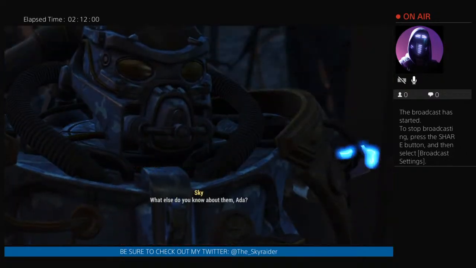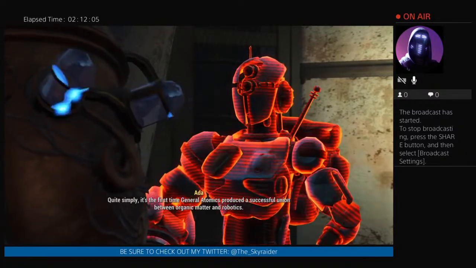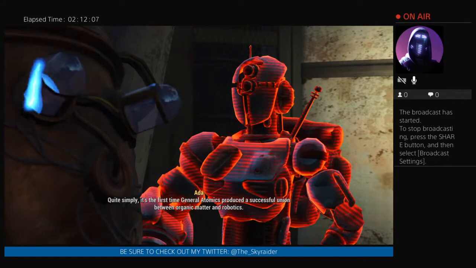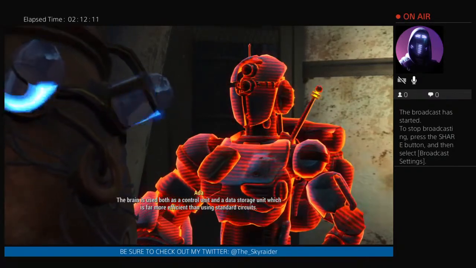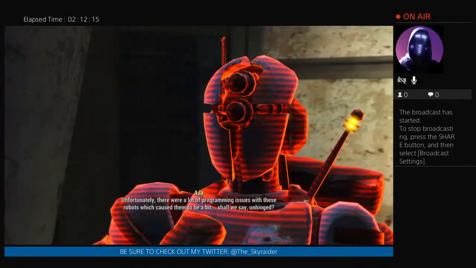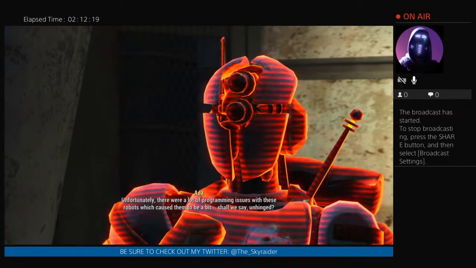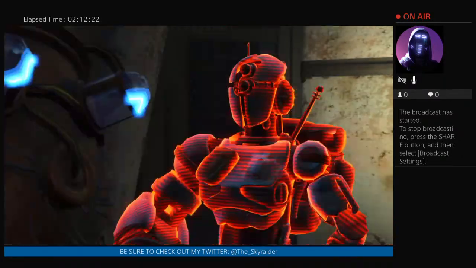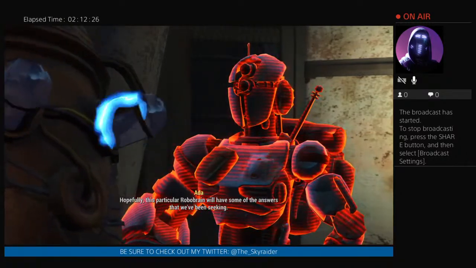What else do you know about the Manor? Quite simply, it's the first time General Atomics produced a successful union between organic matter and robotics. The brain is used both as a control unit and a data storage unit, which is far more efficient than using standard circuits. Unfortunately, there were a lot of programming issues with these robots, which caused them to be a bit, shall we say, unhinged. Hopefully, this particular robo-brain will have some of the answers that we've been seeking.